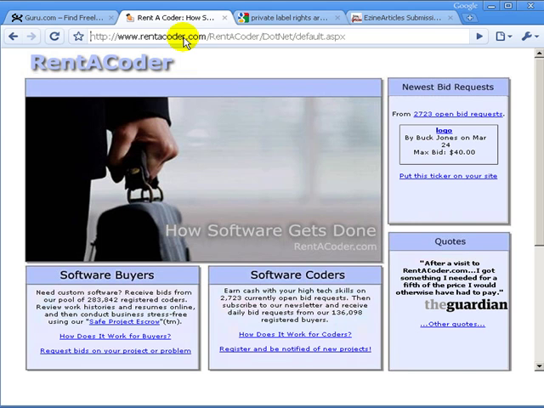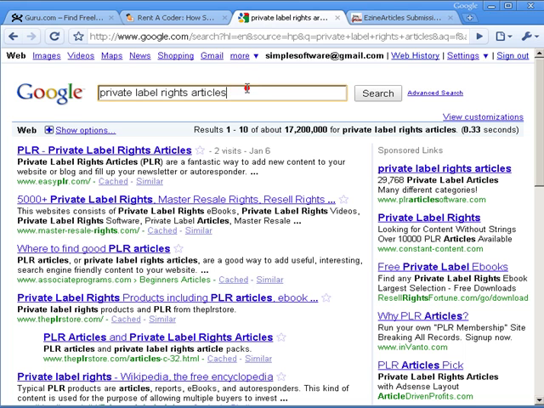But for the most part, if you look carefully, you'll find diamonds in the rough. People that can do a great job as far as finding good content and doing the proper research. Now, another thing you could do is buy or download private label rights articles.